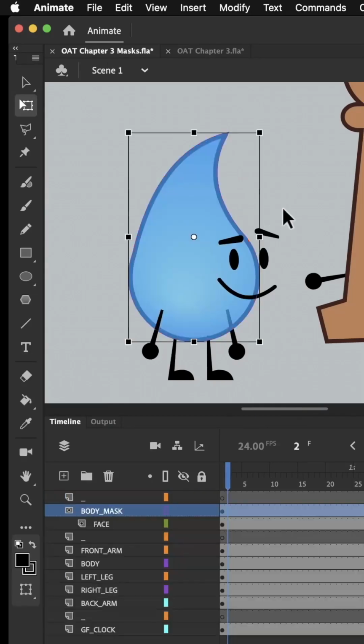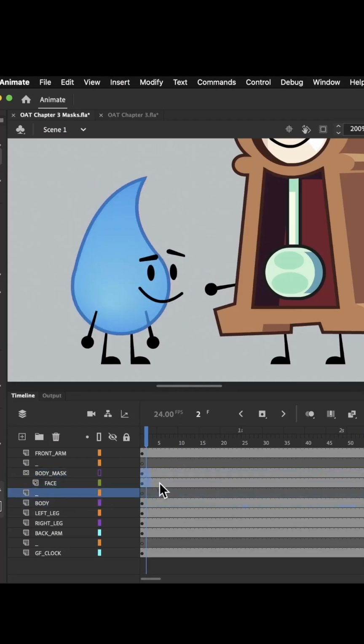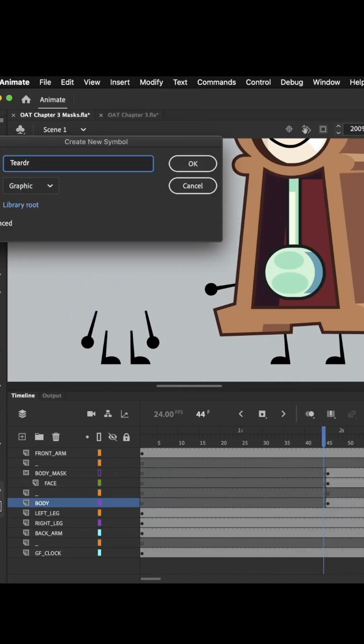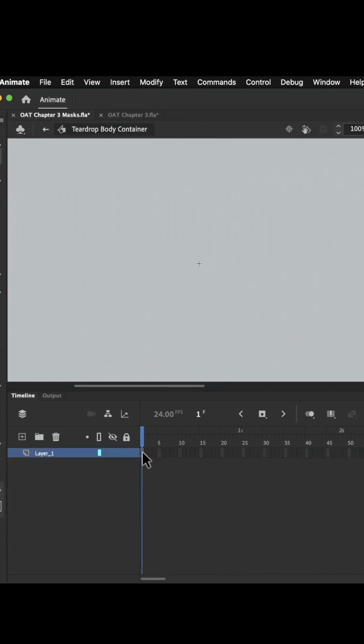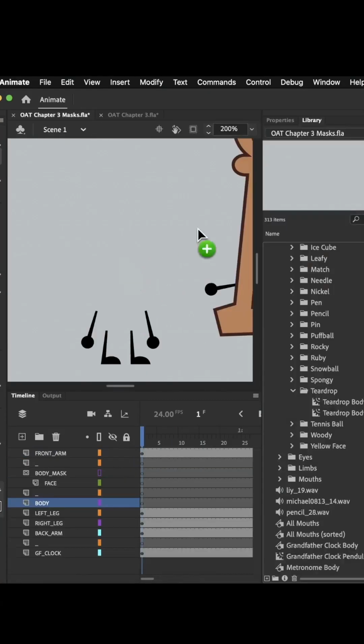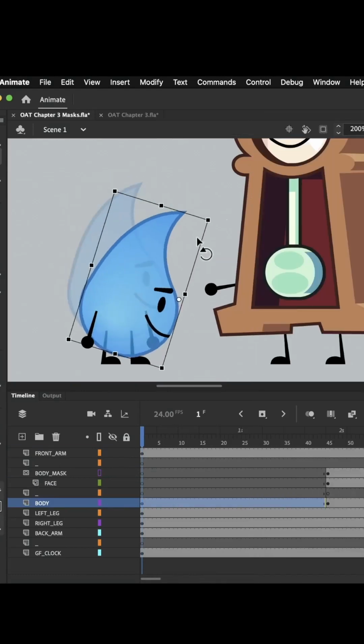So there's two different symbols which could get misaligned at any time, and we can only hope that they stay in the same place and that they stay aligned. That's why what I recommend is keeping your body, your face, and that mask all inside of another graphic. So the container graphic can do all the moving, and you don't have to animate the body graphic itself. Within the container, the body and the mask are just going to stay still. That way you never have to worry about them getting out of sync if you just want the character's body to move.